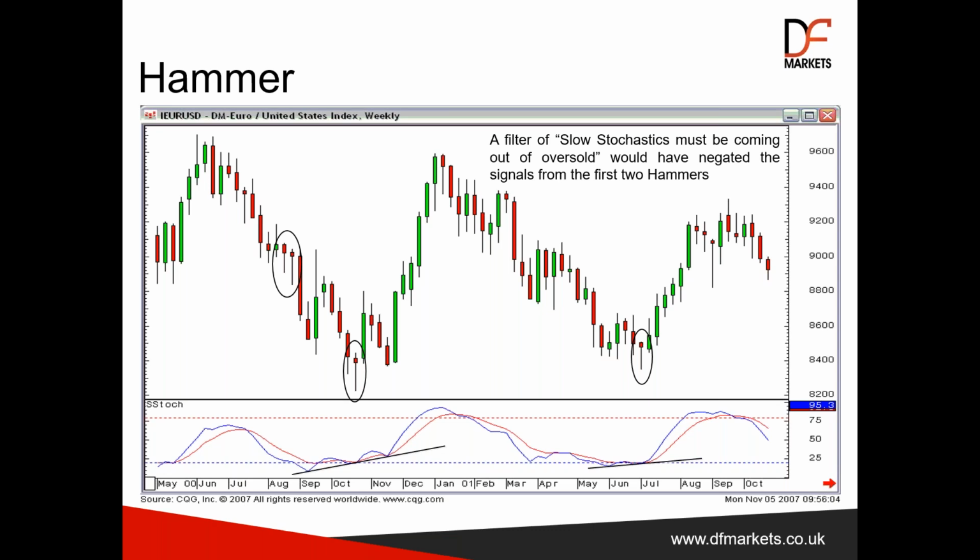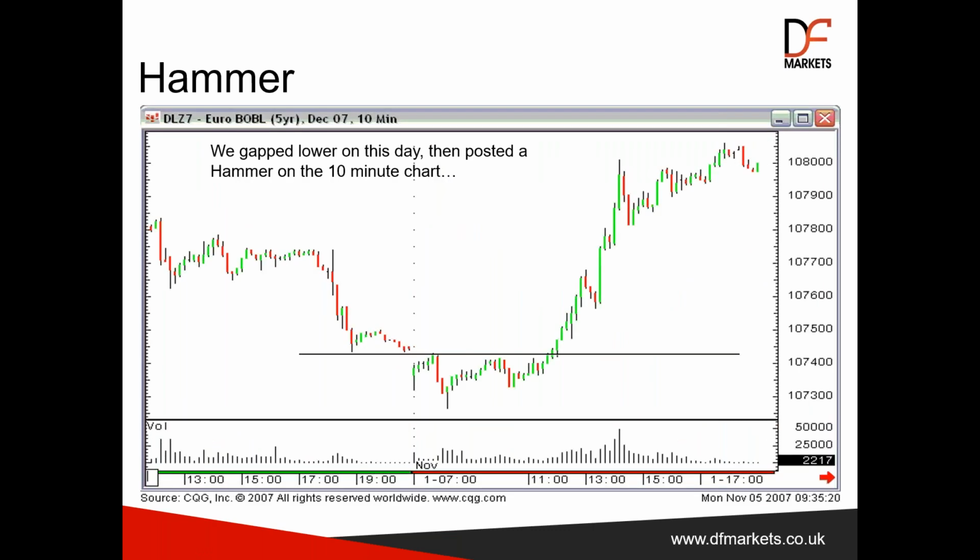One of those things might be a momentum study like slow stochastics, and in fact, if you'd put slow stochastics on that particular chart as an extra filter, then that would have said to you, don't touch it here, but here and here it would have said, yes, this is an interesting trade. But again, we can look at that a little bit later on in later weeks when we actually look at these momentum studies.